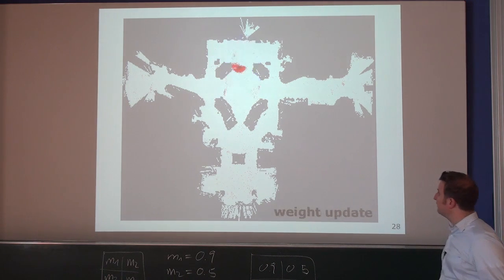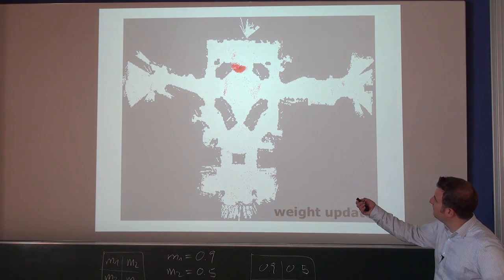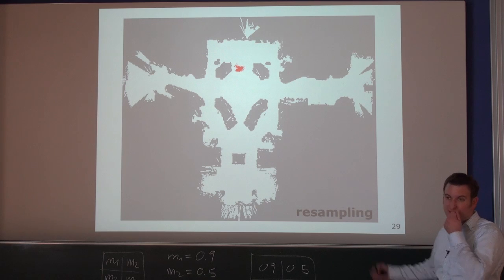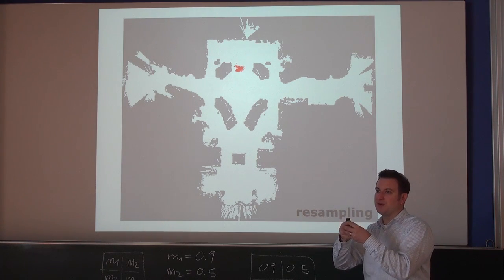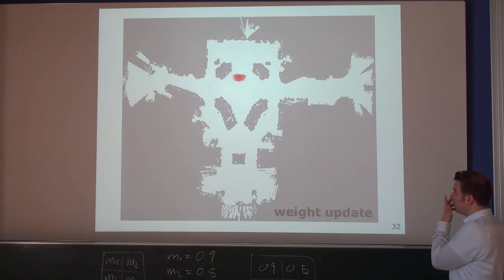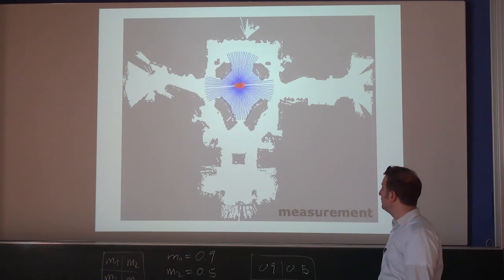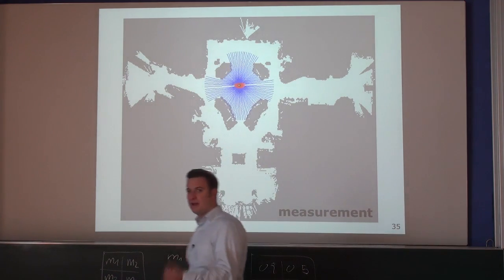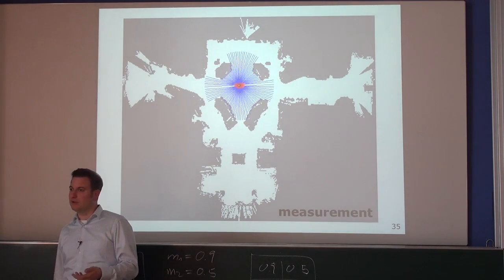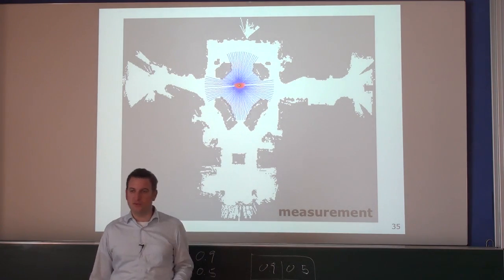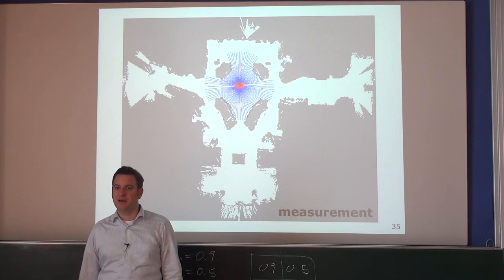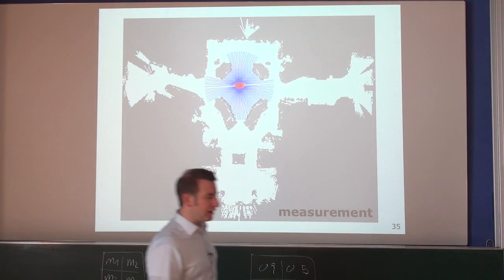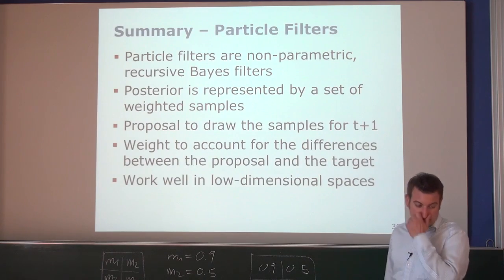Then you again take a measurement, do a weight update, so you see some samples are a bit darker than others. The darker, the higher the probability. And then you do resampling, and then the unlikely states die out, and it concentrates on the more likely ones, and then you can actually continue this process and continue localizing the robot. This is a technique called Monte Carlo localization, and it's today the gold standard for robot localization. So basically, I don't want to say all systems because that's not true. There are also particle filter-based systems, but a large majority of systems, especially those which don't use predefined landmarks, use Monte Carlo localization as the localization technique.